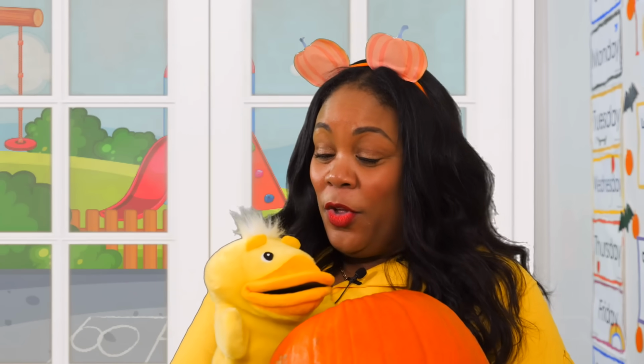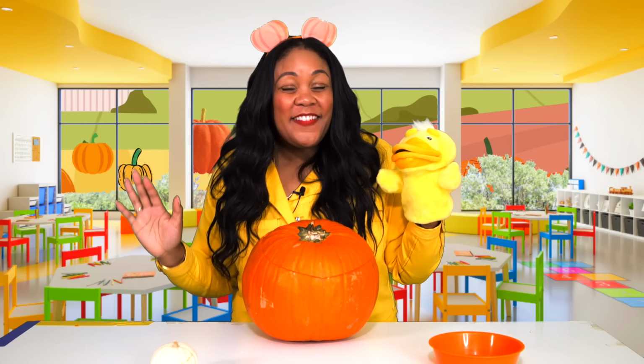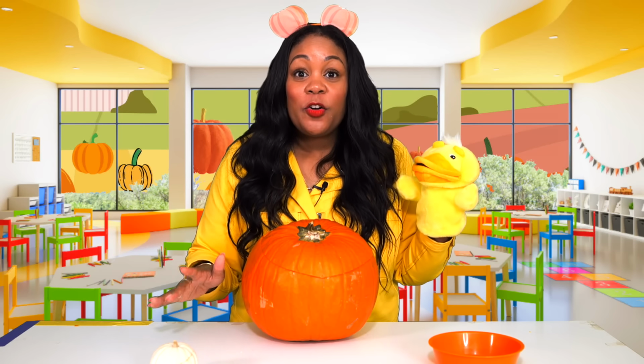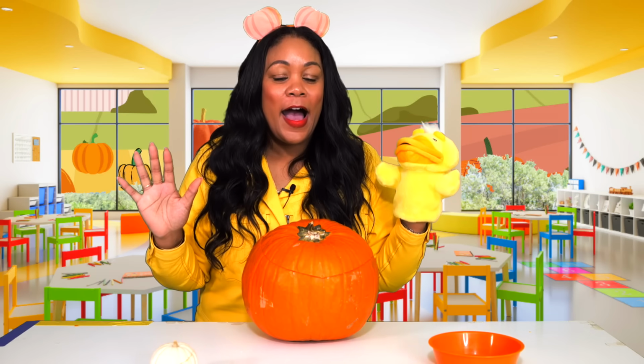How about we open up our pumpkins for our activity and we can see what's inside. Would you like to do that, friends? Great. Will you join us, Duck Duck? Yes. Okay. We're going to have to go to the table to do this activity. All right, everyone. Let's go to the table. Here we go. Duck Duck, we're here. Are you ready to look inside the pumpkin? Oh, me too. We're actually going to look in the big one and the small one today. Duck Duck, I'll need your help. Oh, yes. Okay, I'm ready.